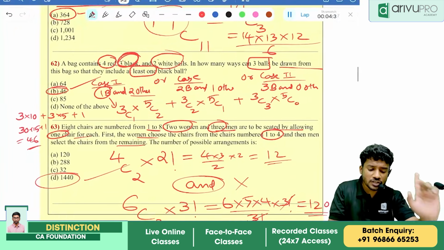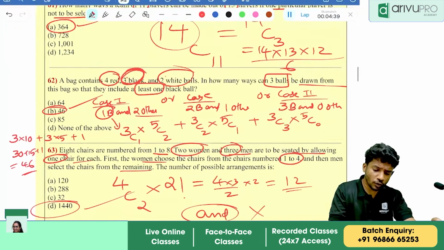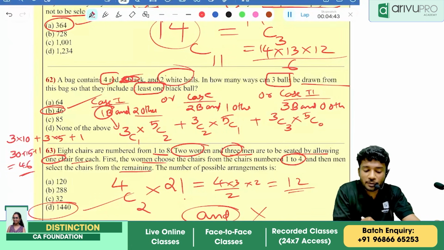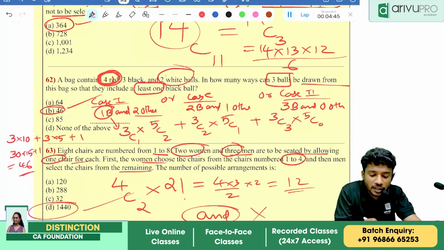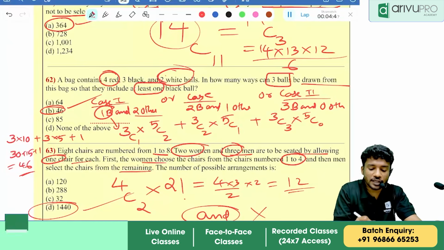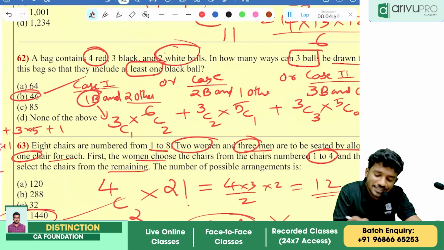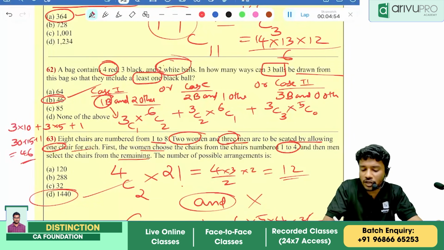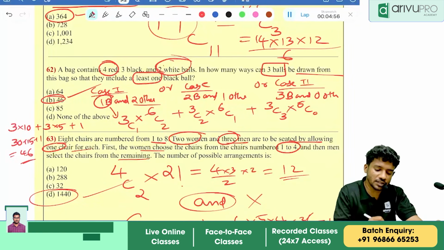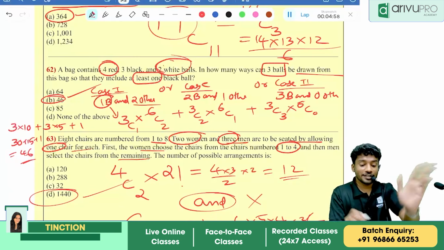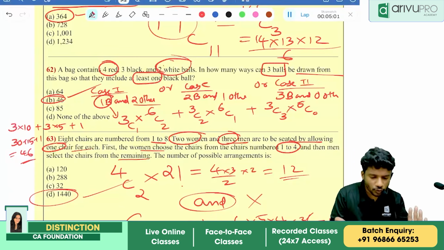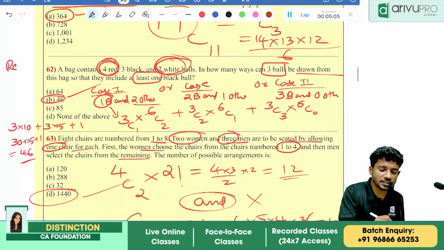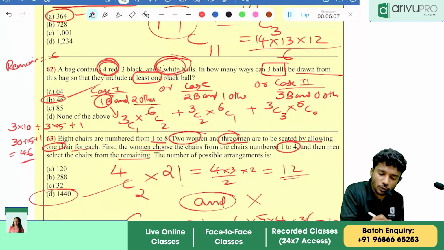Now, we did a mistake in the previous one. Have you noted that? Actually, for the remaining, I just took the 3 black balls. It should have been what? How many are remaining? The 4 red and 2 white. That means it should be 6C2. Correct? Then, how many are remaining over here? 6C1. Then this is 6C0. I took from black ball and white ball itself by mistake. So the mistake is, we should have chosen red ball and white ball. So remaining is equal to 6.